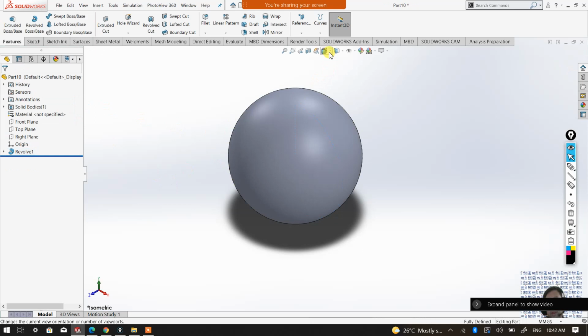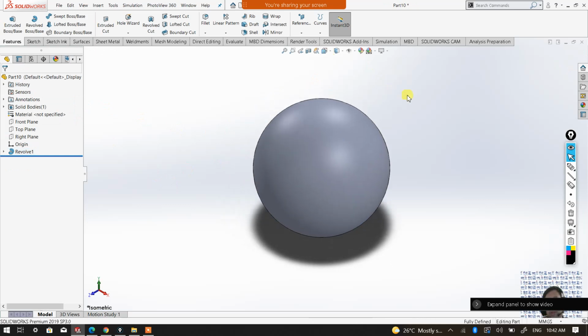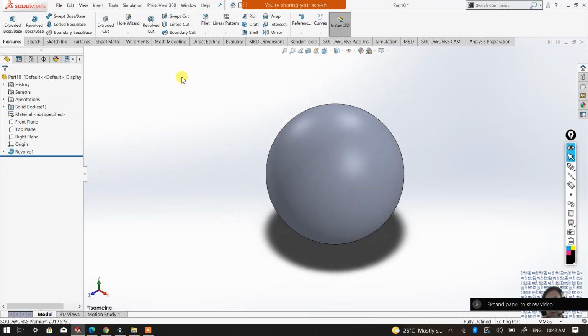Okay. All right, now I'm going to introduce you to this. We are still actually going to apply a swept cut, but at the same time, I'm going to introduce to you a few more commands in 3D solid modeling. All right, so let's see.